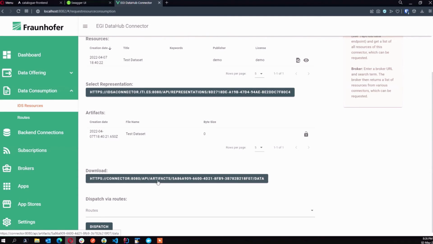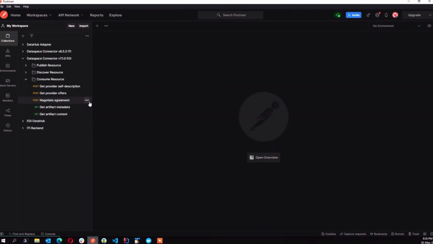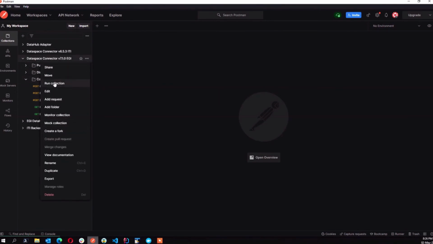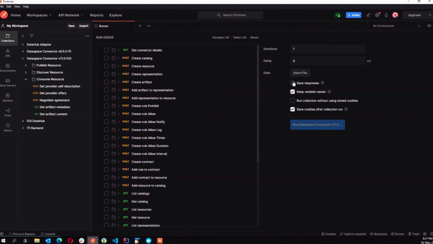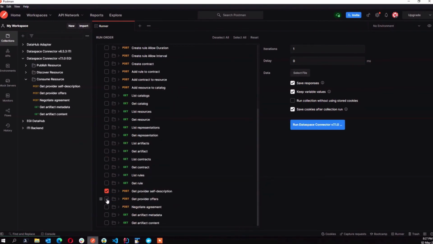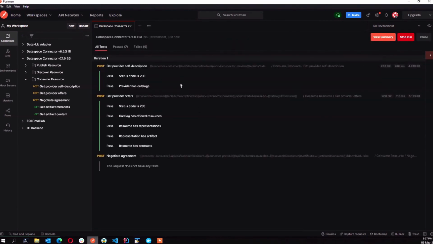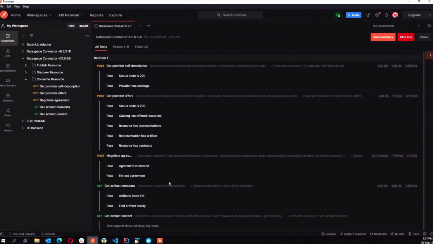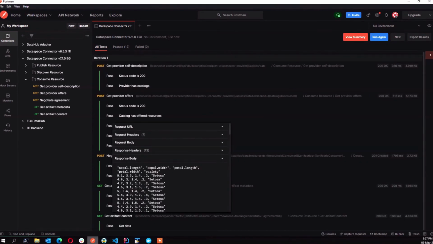For this last step, I will switch to Postman, as this web interface is not really able to reference the agreed contract. So if we switch to the Postman, we can do the exact same steps. Interesting for us will be the last one, so let's just run this. Run collection, not all, but instead let's just include these steps as shown on my screen, run them, and the last step should show us the content of the artifact, which is this one, and the response body is the content of the artifact.